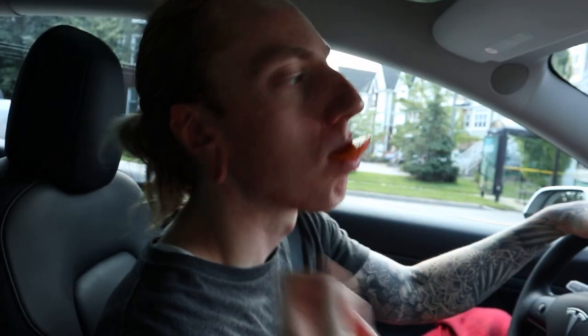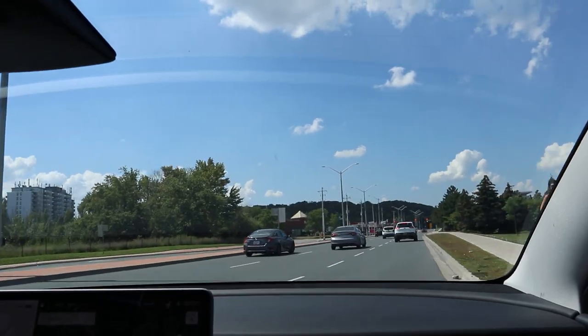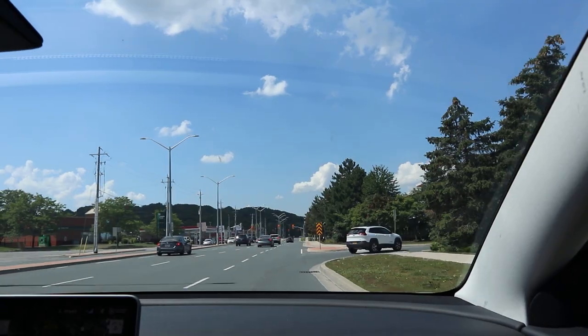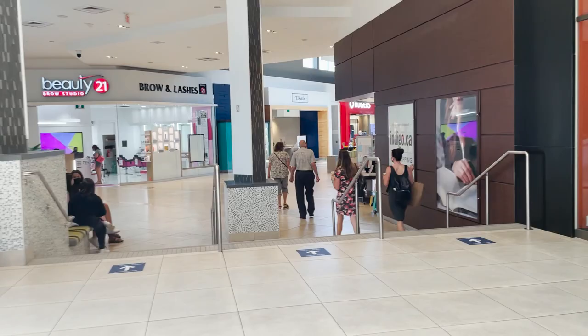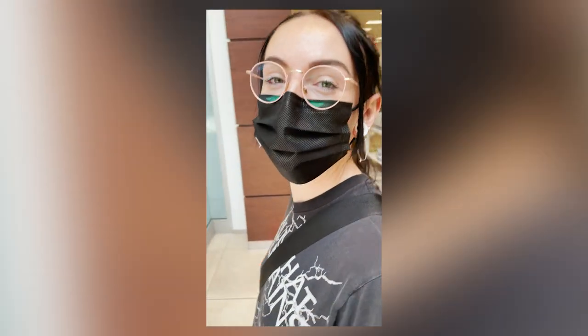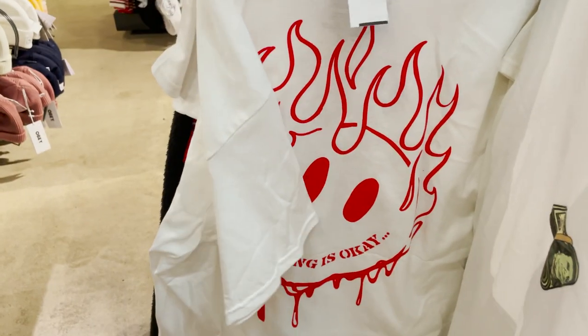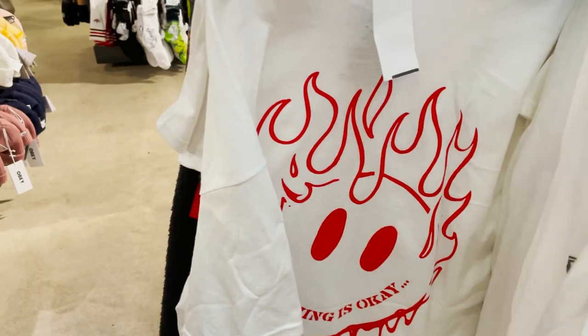Dude, I am really excited to go to the mall. Shopping time! Good shirt. Couldn't see my smile that I was smiling. Will that red look good with the tie-dye on it? Yeah, it's like pinks, purples, and blues in the tie-dye kit, so I think it could be fine.